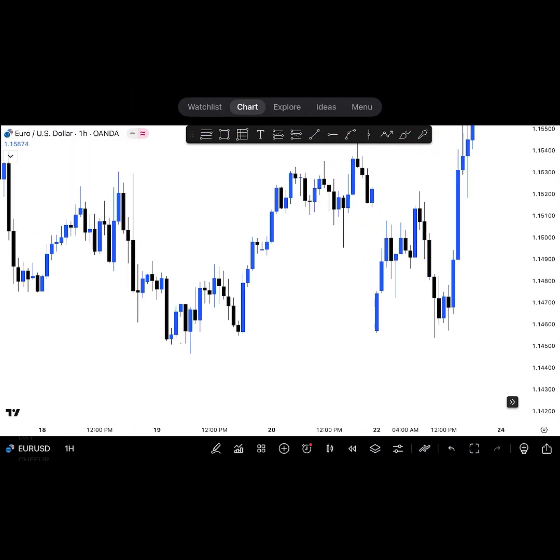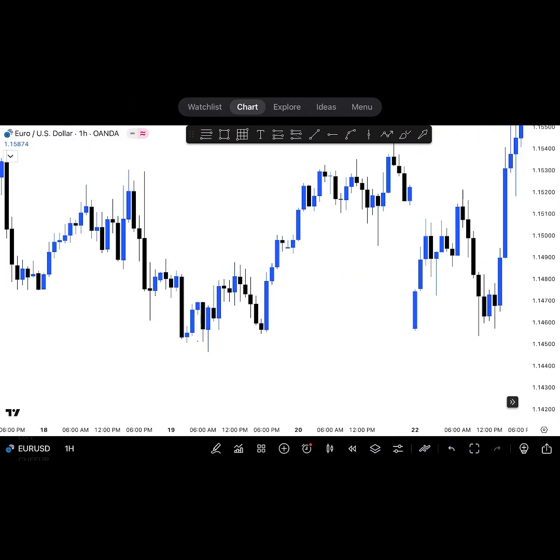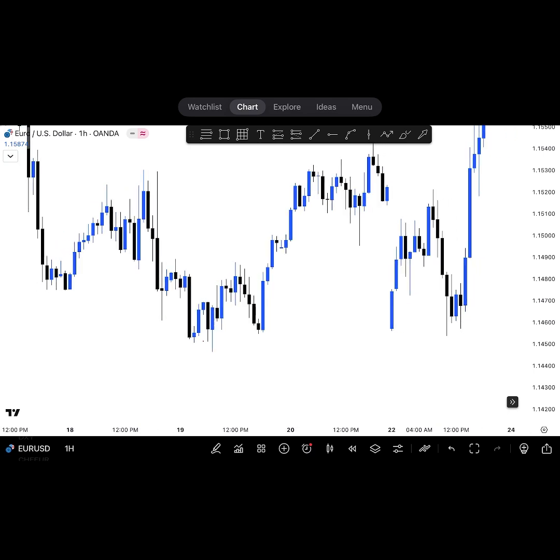Yeah, so let's use EURUSD as an example. Please note that this is just me using supply and demand. In this particular example, I am not checking market structure, I am not checking liquidity, I am just trying to show you an example of how to get a valid supply and demand zone. Do you understand? Yeah, so let's get straight into it.